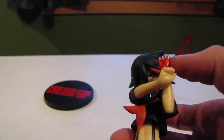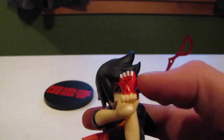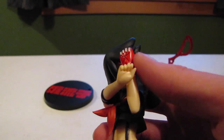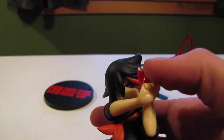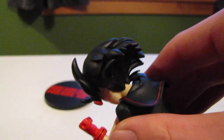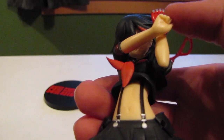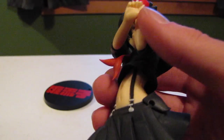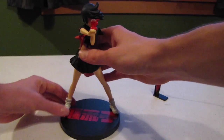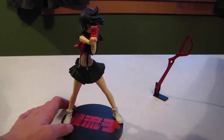The glove actually is probably one of my favorite parts of this, just because the coloration is so different. It's got a different red to it, a red hue. I guess you could say it's somewhat shiny. The knuckles are metallic. The painting on this took a little more detail. She doesn't have fingernails.